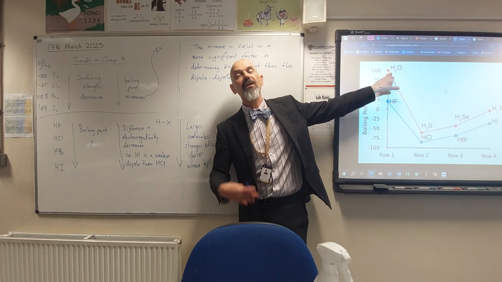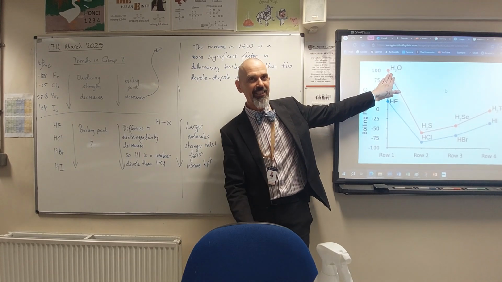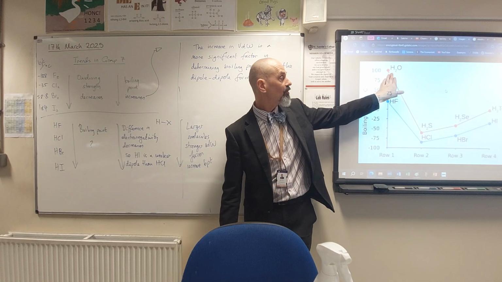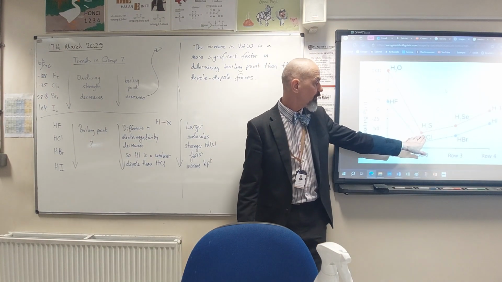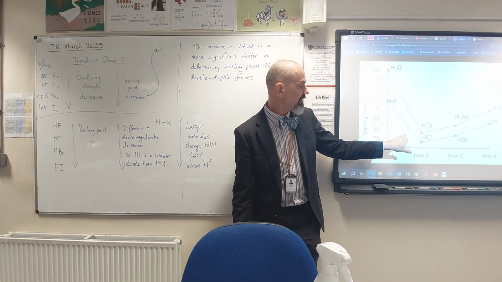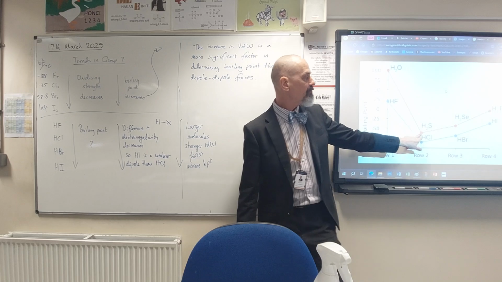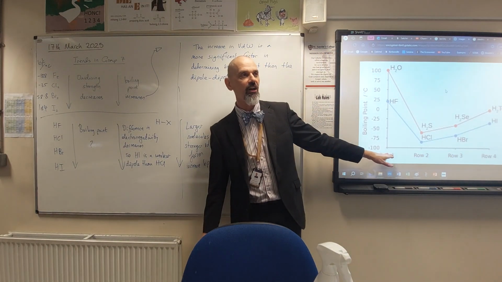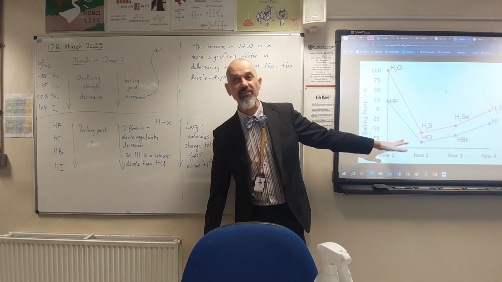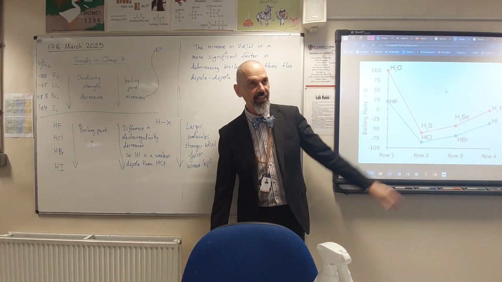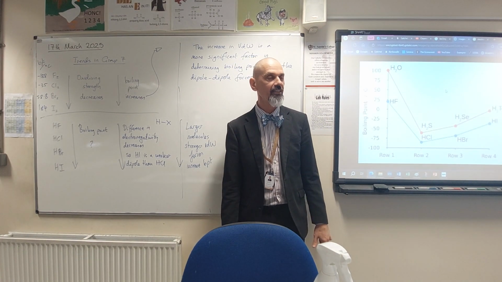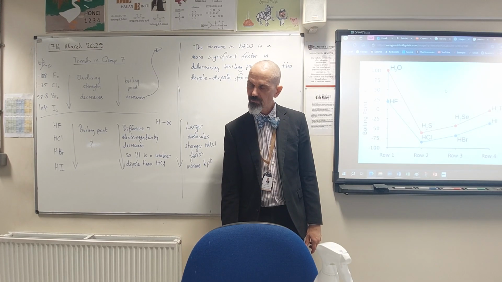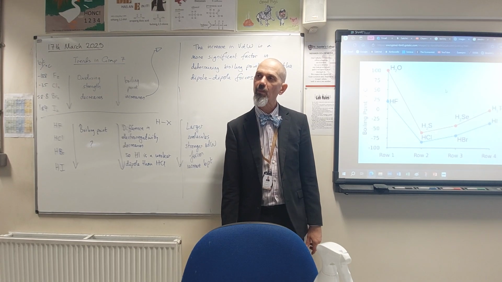So H2O has hydrogen bonding, which gives it a disproportionately high boiling point, 100 degrees, of course, for water. And then H2S is right down here, around about -50, -60. And then we get a steady increase, exactly in line with HBr and HI, for H2Se and H2Te because of an increase in van der Waals forces, because the molecules are getting bigger. So, as we go down the halides, boiling point increases.